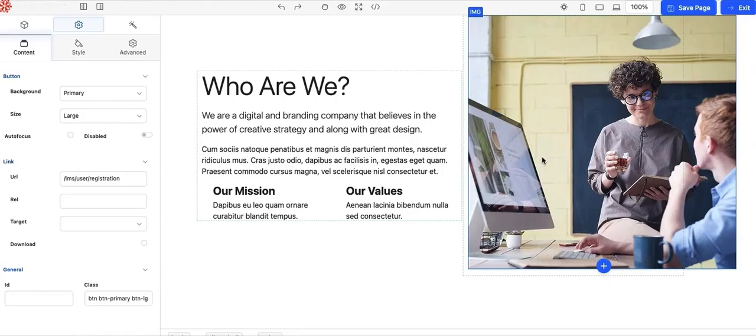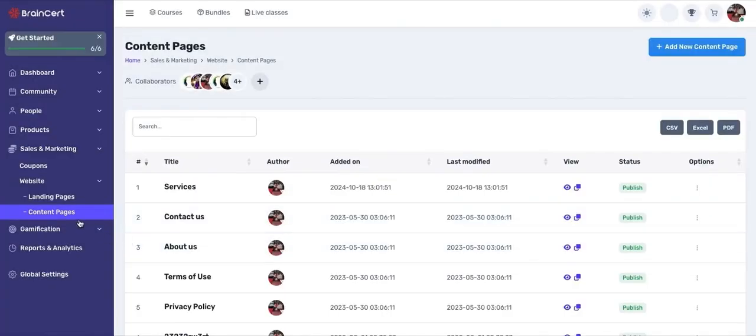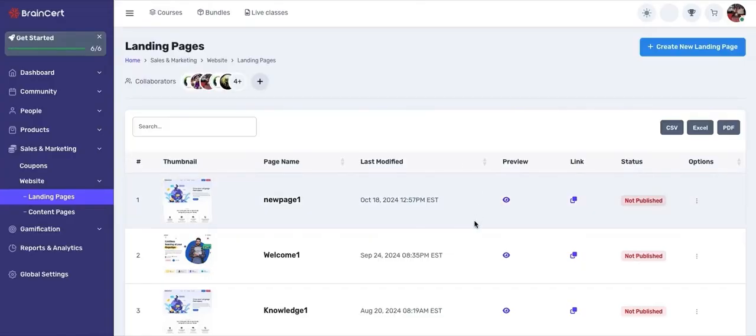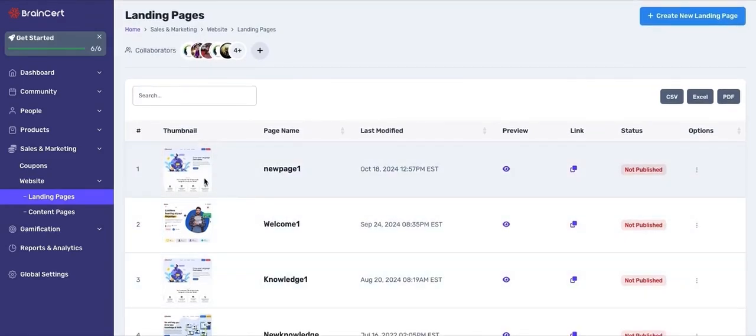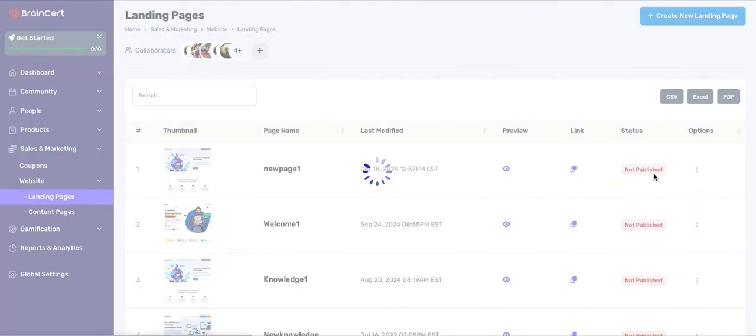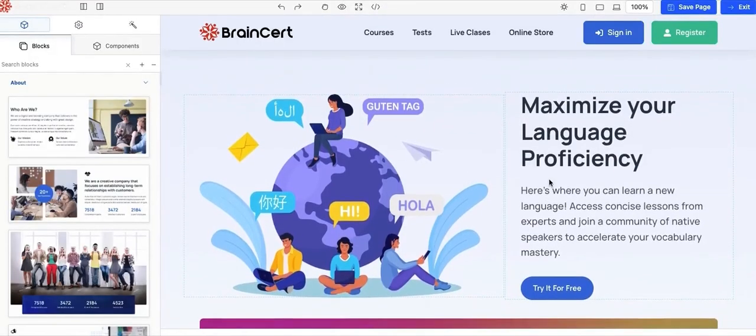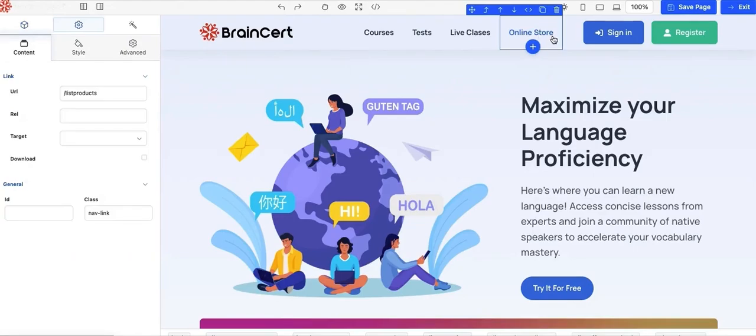So you can have so many landing pages with different designs or different purposes, like a sales page, a default landing page for your LMS platform, or a marketing page. So you can have all these types of pages and then simply go there. Let's say I'm going to edit this page, and I want to click here and change the link to the content page that you created. You can get the link from where you have created and maintained all the pages. And then simply change the link here.